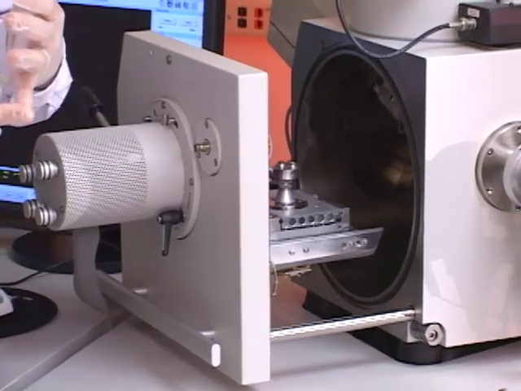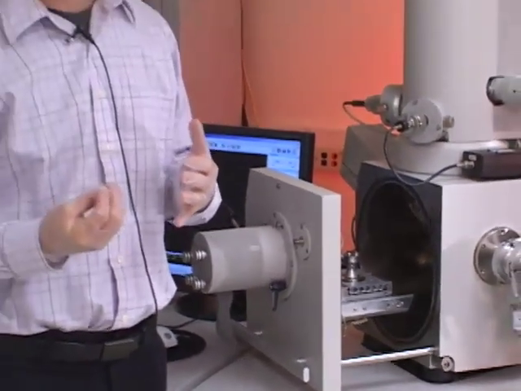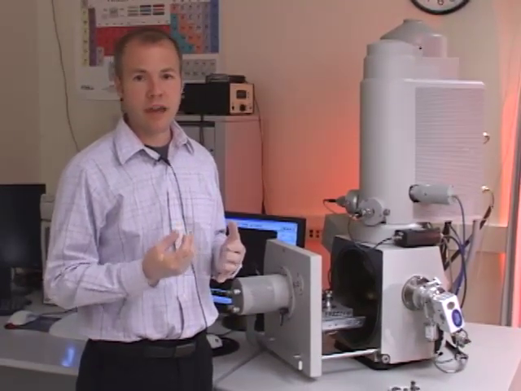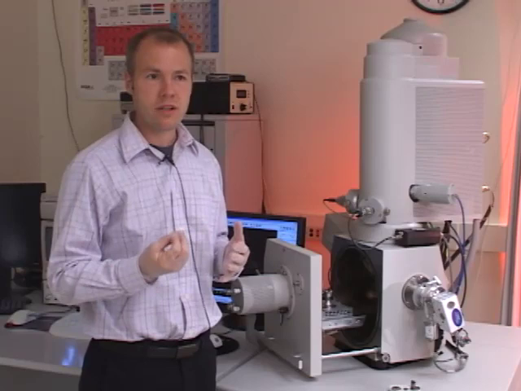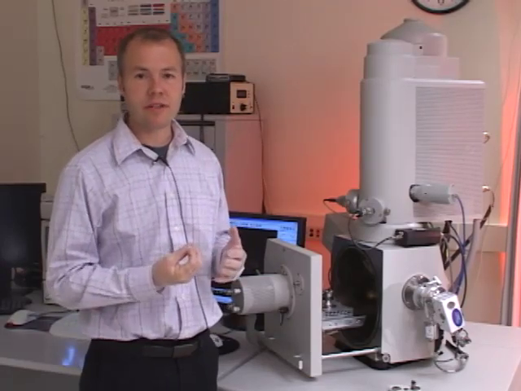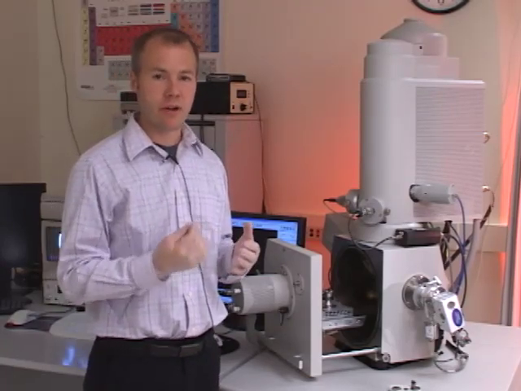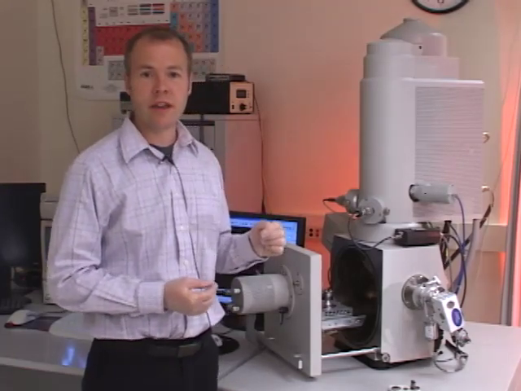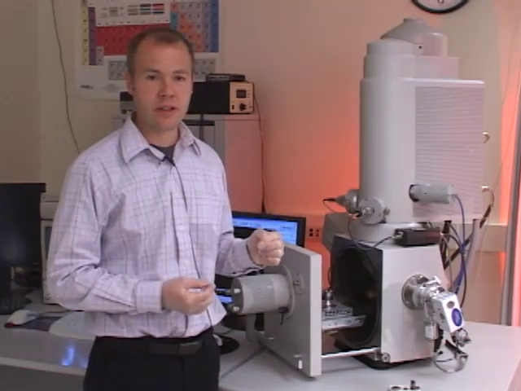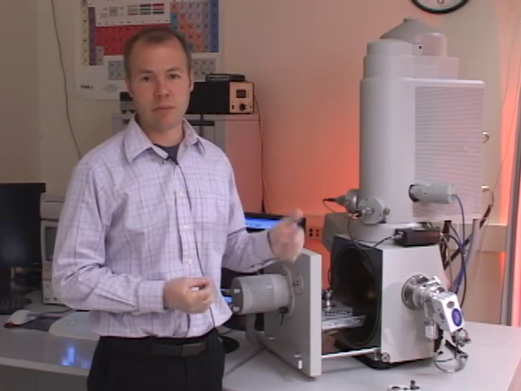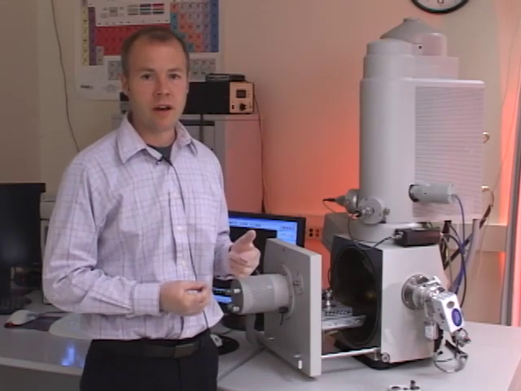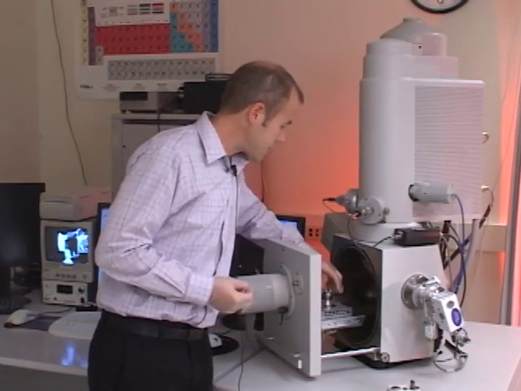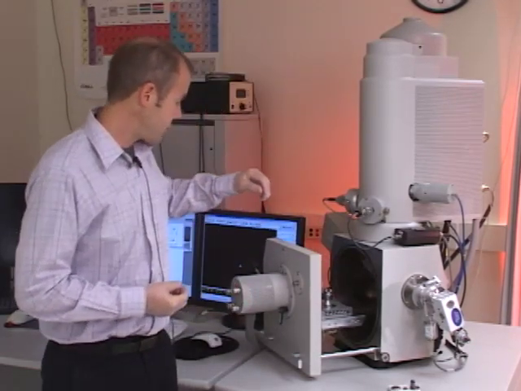When you're imaging a sample with the electron beam, the excess current has to go someplace. So if your sample is conductive and you're bombarding it with electrons, it needs to have a pathway to ground to conduct that current away once the imaging is done. By tightening the screw on the side of that pin mount, we're actually completing the ground circuit so that the sample can dissipate the charge after the imaging is done. So that's tightened. Sample's secure.